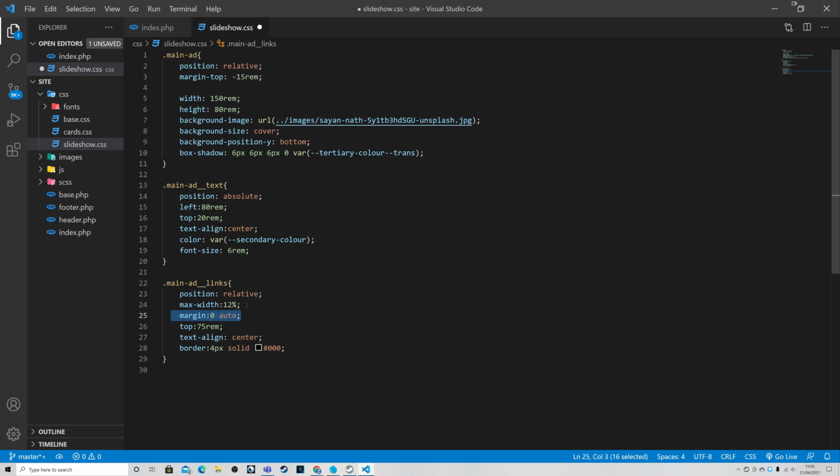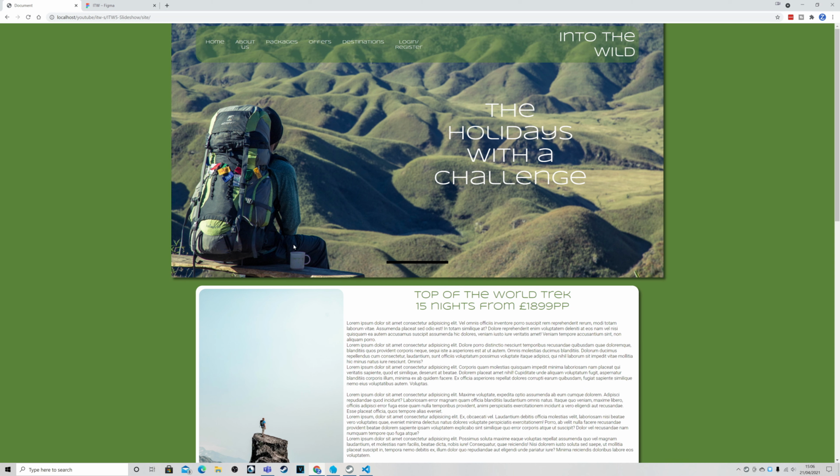You see that we've used a max width value of 12%. We could have gone bigger. 12% worked well here, and it works nicely for us in this one. It just looked right visually. Now, you also note that we've added a border here as well. And this is just so that we can actually physically see it. And then we've used a top of 5 rem to push it down the advert so that it is where we want it to be. And let's just see what this looks like. So this black line here is the border that we gave it, okay? Again, it's just there temporarily, just so we can see what we are doing.